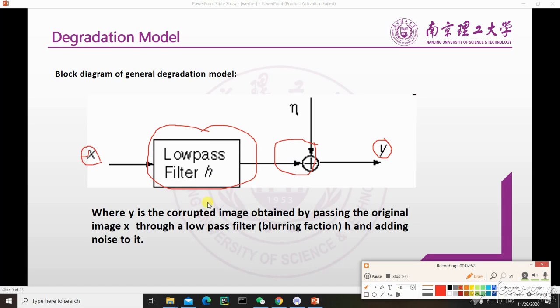This operation is a low pass filter or blurring function H, and adding the noise to it, we get Y. Y is the corrupted image.